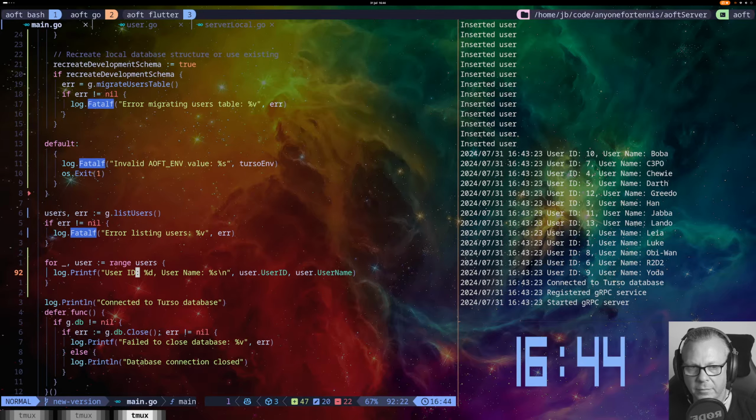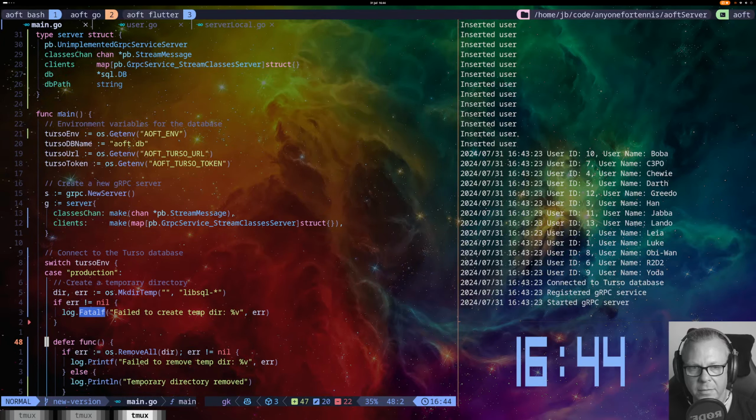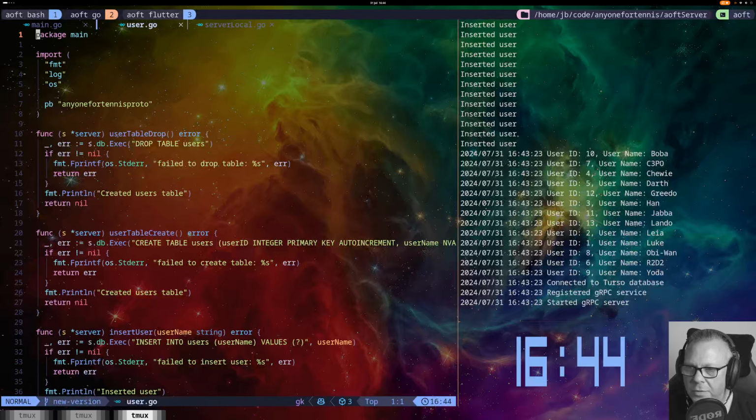Oh, here. So user ID. No, it's not. That must just be part of the log. I never really used log before. Pretty useful, I guess. It's got the date and time on it. What else do we have up there?